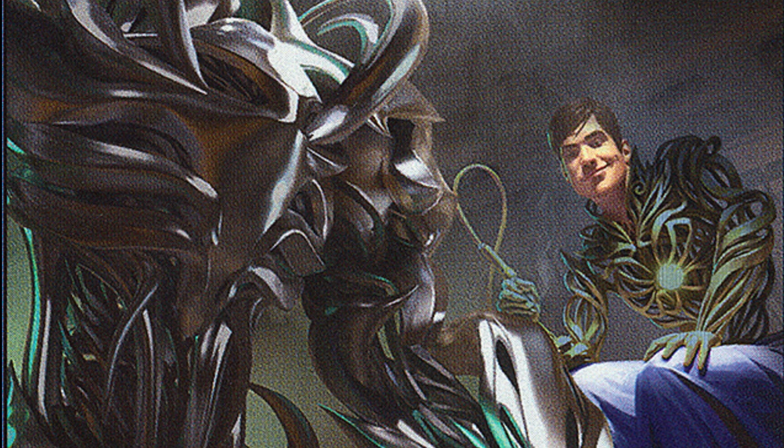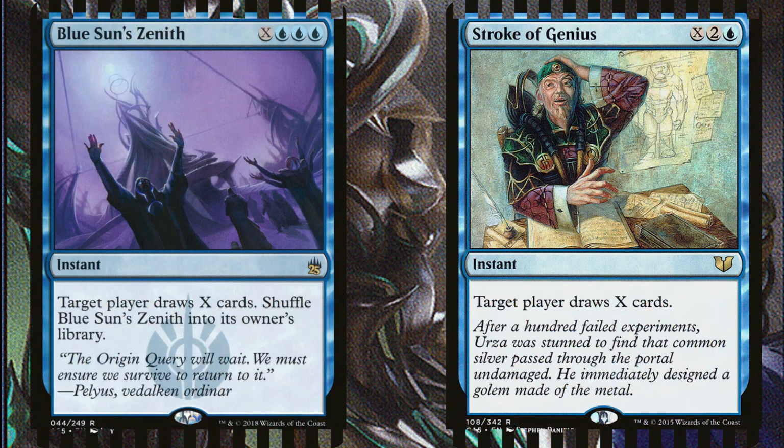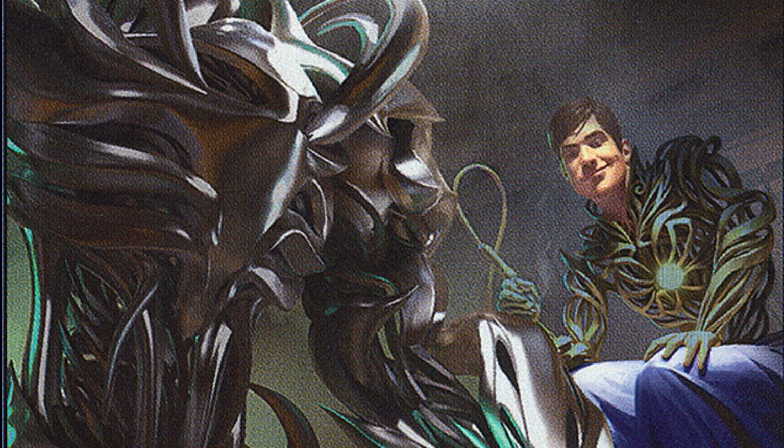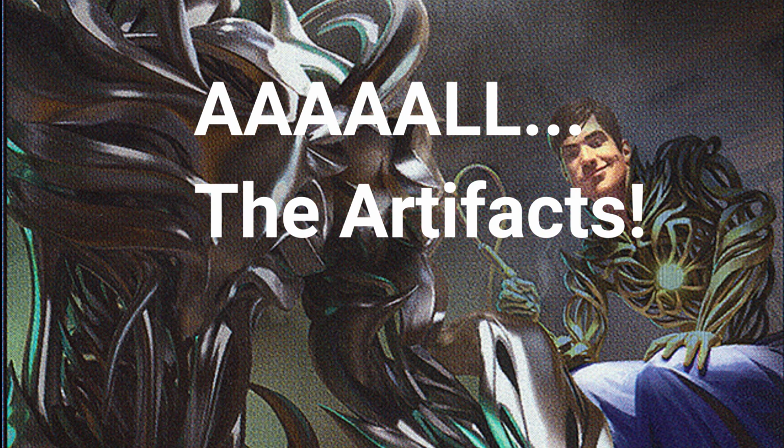Since we have quite a bit of ramp, we're also running some big X draw spells like Blue Sun Zenith and Stroke of Genius. Blue Sun Zenith is X and 3 blue, and Stroke of Genius is X plus 2 and a blue, and with the amount of mana this deck can pump out, you are guaranteed to have a full hand at all times. Blue Sun Zenith is nice too because it shuffles back into your library so you can use it over and over again.